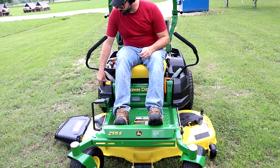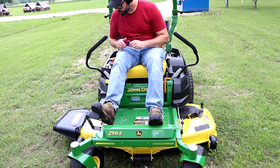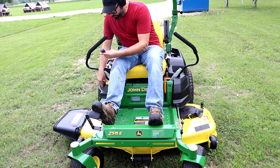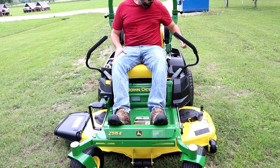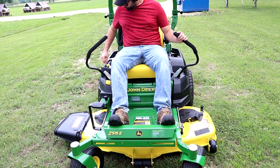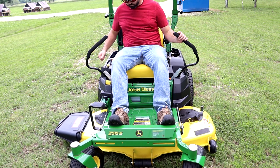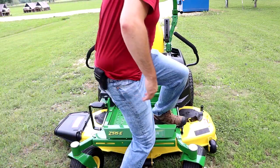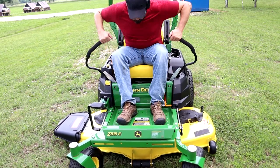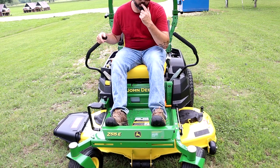Alright, yeah, so to get it all the way down on the ground, you gotta hold this button down and release the foot trigger. So get it all the way up. So that's locked in at 4. Say we want to cut to 3 inches, which seems about right. Let go, that's at 3 inches. Alright, let's start her up, see how she goes. Alright, so if the brake's not engaged and you get off your seat, it will turn off.